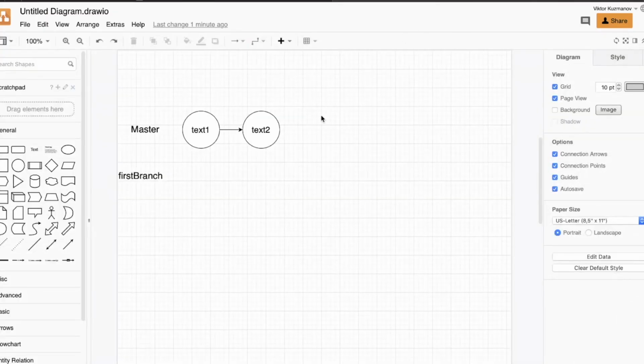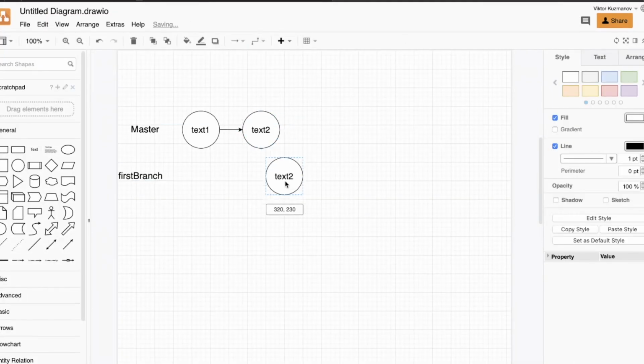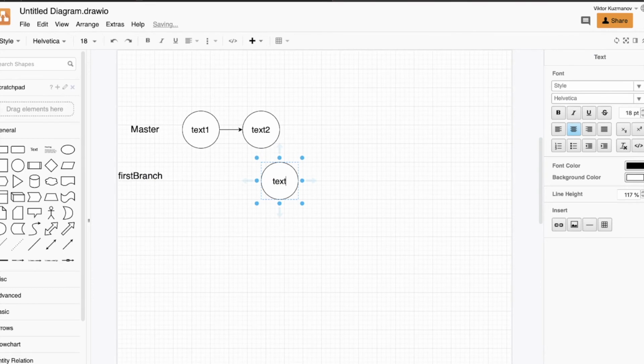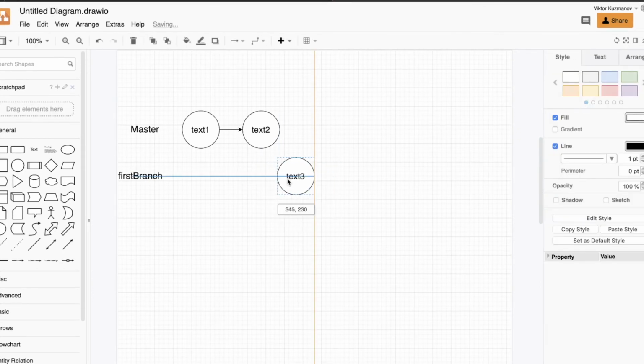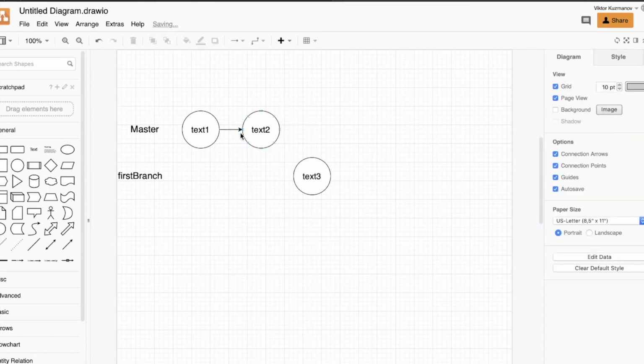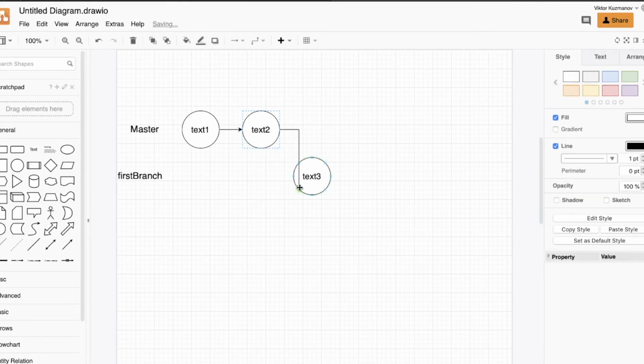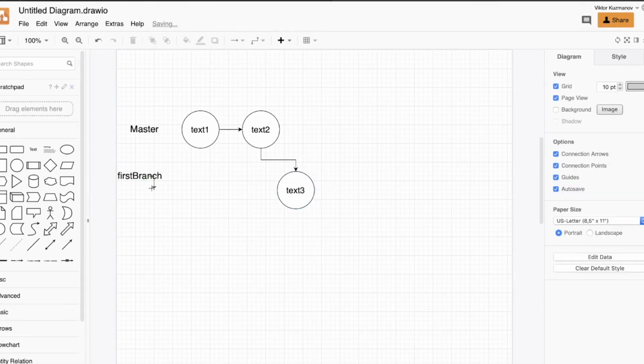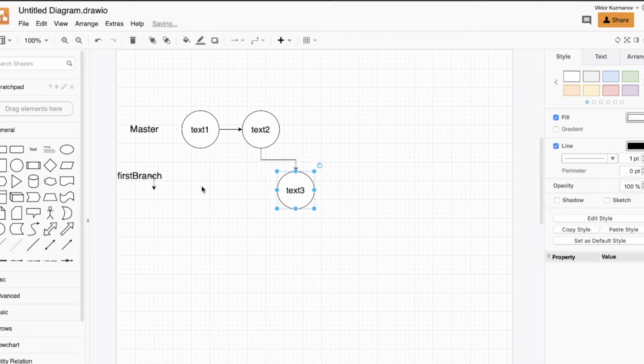So what we've actually done is created this text3 commit, and this is the master branch, and we've connected it like this. And this is what we have on the first branch.